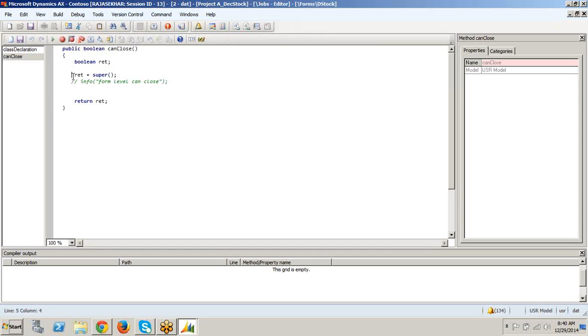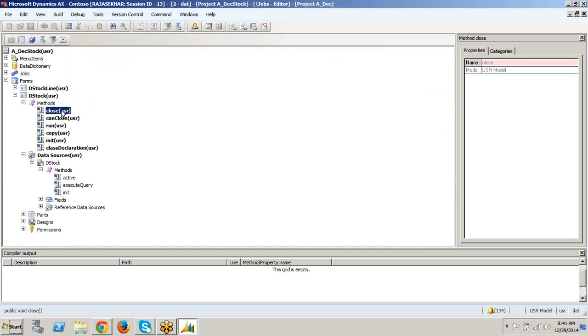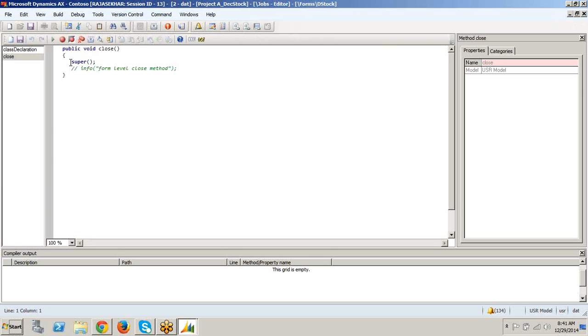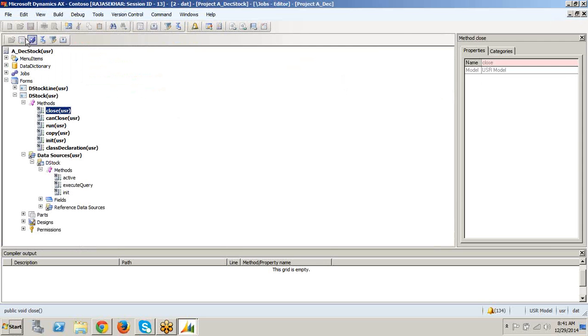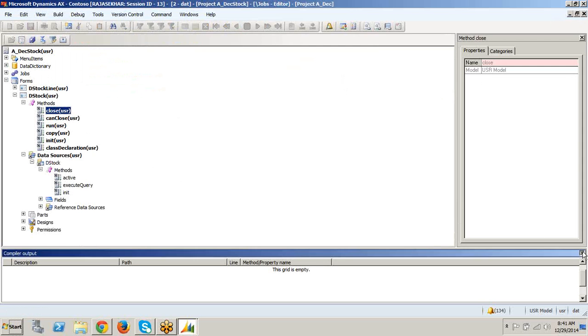RET equal to super means it will return true. Return RET means return true. If this is true, then we can check the condition here. If it is true, then we can execute the super. If it is false, don't execute the super. Like that we can write the code.